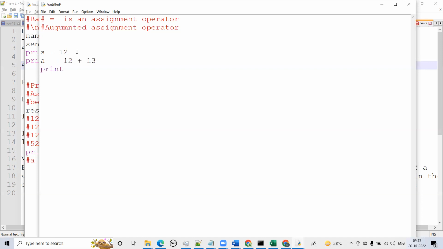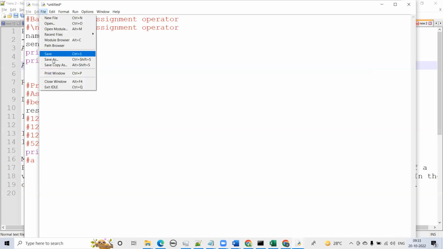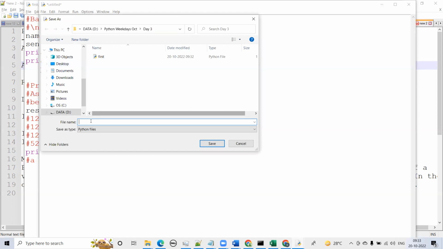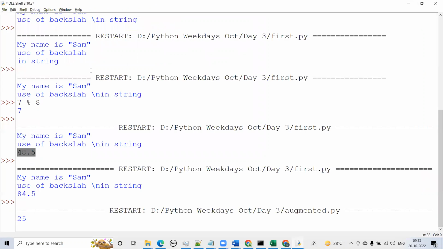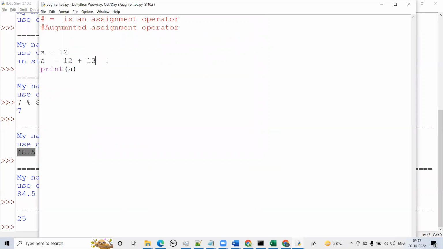And then I am trying to print this number. Let's try to run this: 25. So we can do the same thing like this: a plus equals to 13.